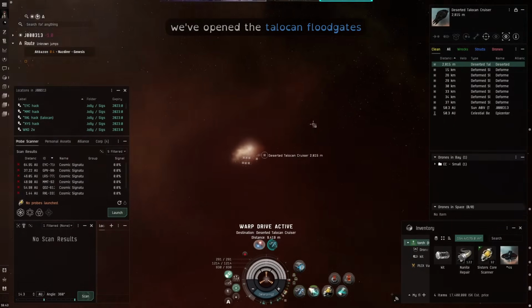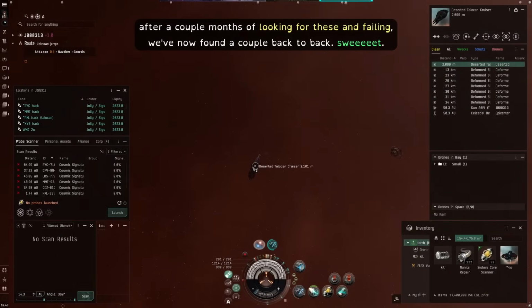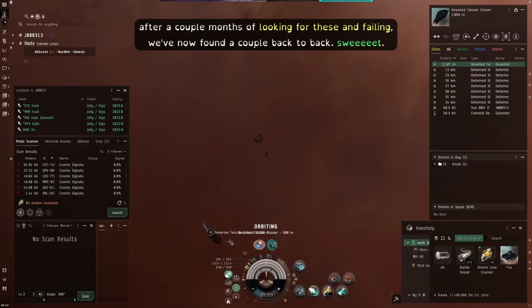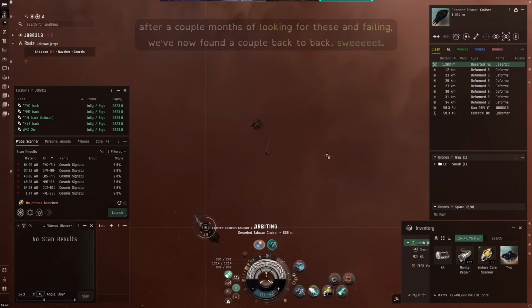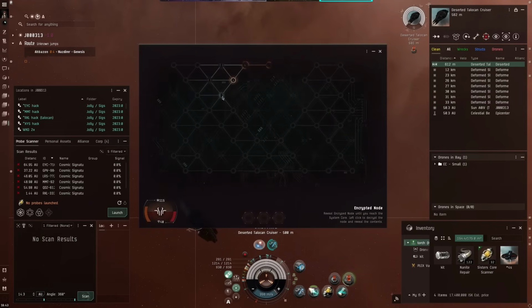Alright, so guess what we have here? That's right. Another one of these cool little cruisers. So basically, I'm not even gonna scan this one first, we're just gonna hack it, because I keep scanning them and getting disappointed, so let's enjoy the moment.